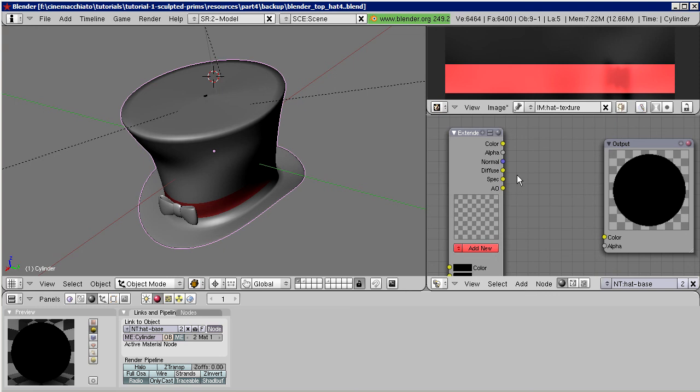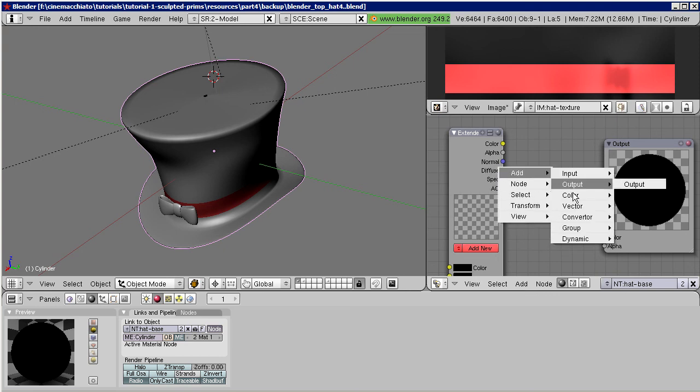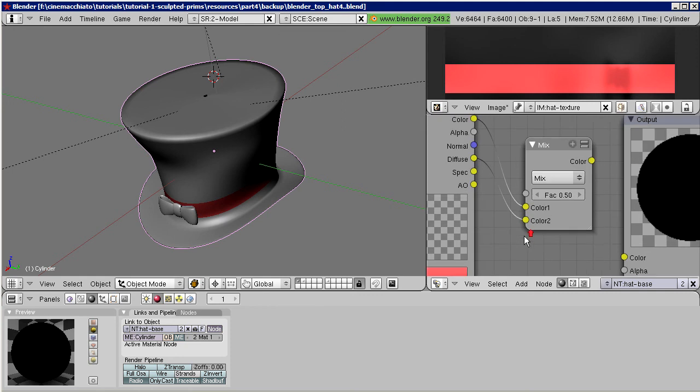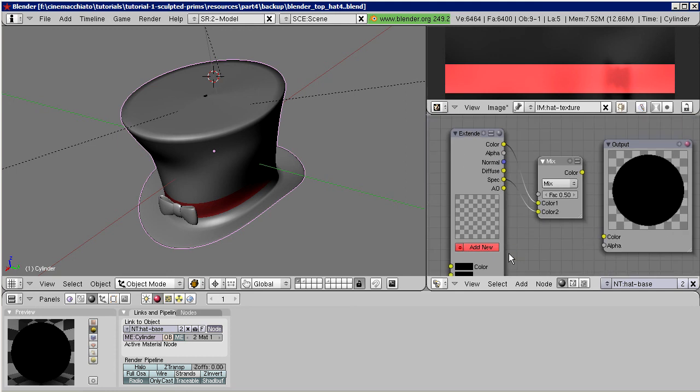Now add a mixer by pressing the space bar, then add Color Mix. We need the mixer to mix specularity information and color information. You see that the mixer node has already been connected to the material node. We will change the connection slightly by moving the diffuse connector to the specularity connector. Actually, we simply click on the specularity connection, then drag to the second color input of the mixer node. Then release the mouse. The connection has now been changed.